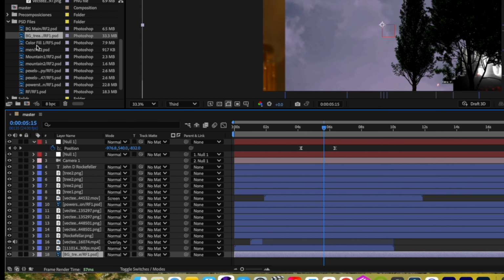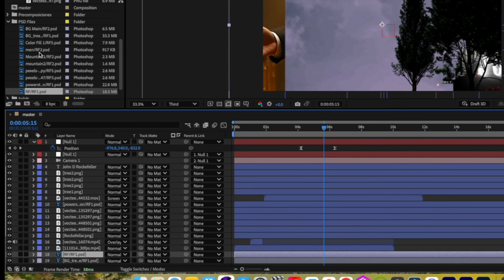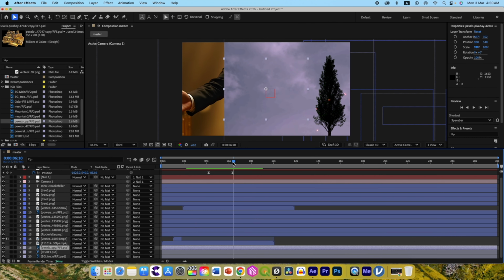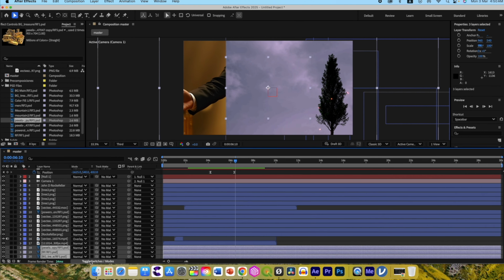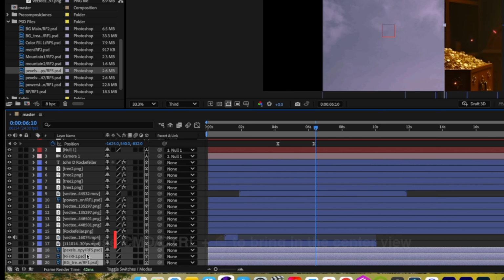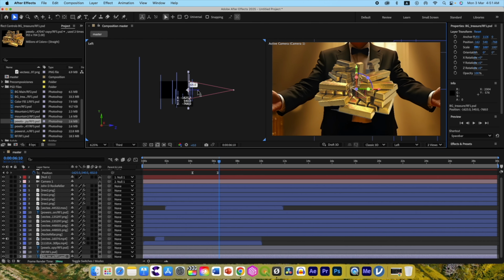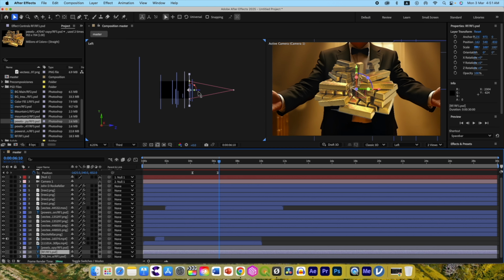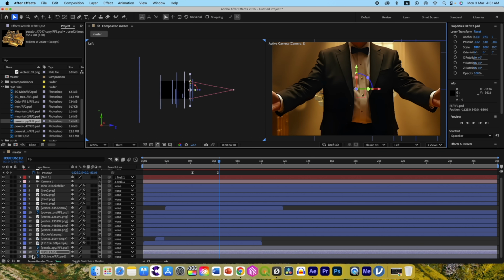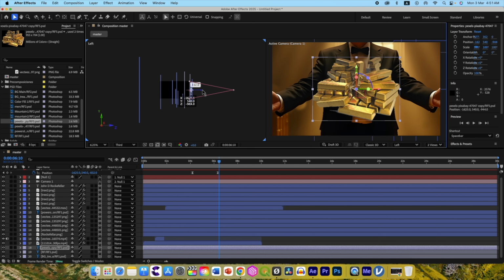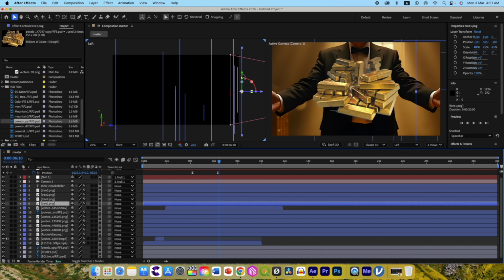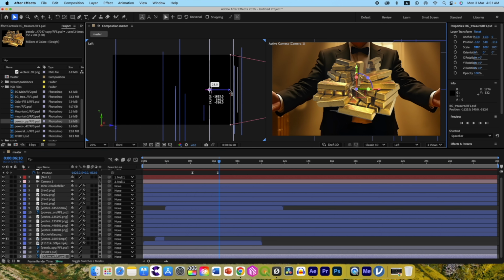Now add all the files for the second scene below all the previous layers. Move your playhead here. Select all 3 layers you added. Convert them to 3D and press Command or Control plus Home on the keyboard. Switch to 2 views and take the background behind. Then this character in front, this gold stakes at the very front. See carefully. This is our tree layer and all others must be behind it to use it as an effective track matte.